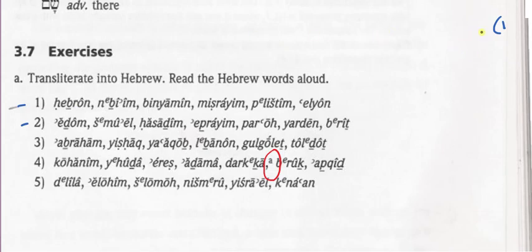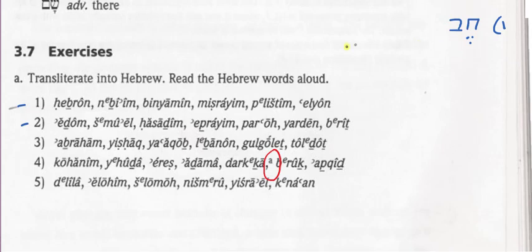So we have an H with a dot, which is the chet. We have an E with no line above it. So this is the short E, which is the segol. The B with the line is a bet, and when you see the line present, that means that there's no dot. So remember, plus line in English is minus dot in Hebrew. Plus dot in Hebrew is minus a line in English. So this bet has no dot, no dagesh in it.